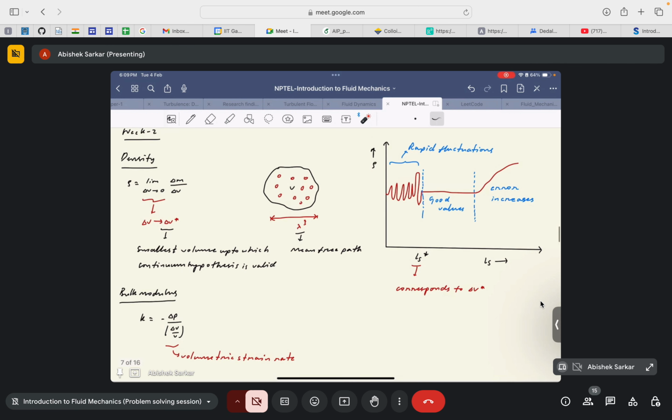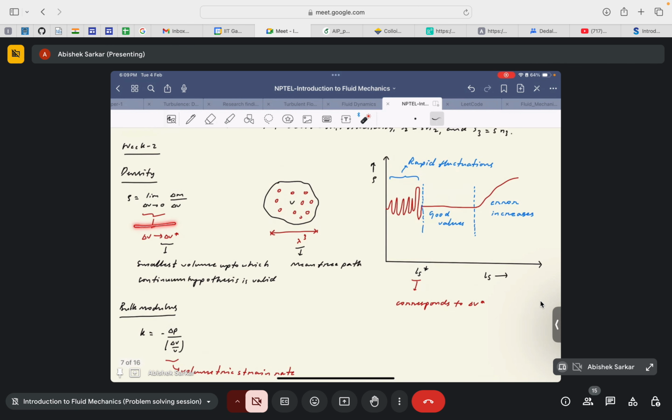Okay. So density by its very definition is given by mass per unit volume. The expression used by Professor Jacob in the lectures was rho is equal to limit delta V tends to 0 of delta M by delta V. That's the definition of density he used. He also mentioned that the choice of this delta V is crucial. This delta V ideally should be equivalent to delta V star, where V star is the volume corresponding to the length scale L star, where L star is the mean free path of the fluid molecules in the flow.